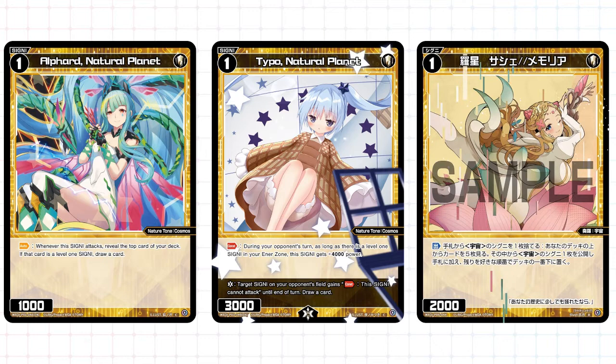Alphard is low-key one of the most powerful cards in the deck, which is weird for a level 1 Signi, just 1,000 power and no life burst. Whenever it attacks, you reveal the top card of your deck. If it's a level 1 Signi, you draw a card. The short version of this card is basically when it attacks, reveal the top card of your deck and draw it. Because again, all of the cards in your deck hopefully will be considered level 1 Signi, so you just get that for free. It is crazy how much advantage this card can give you. It replaces itself automatically. It can potentially dig you into servants if you need them, type of thing.